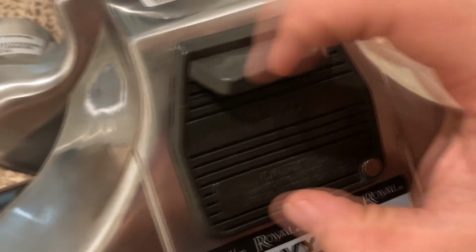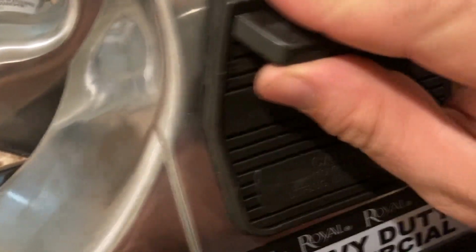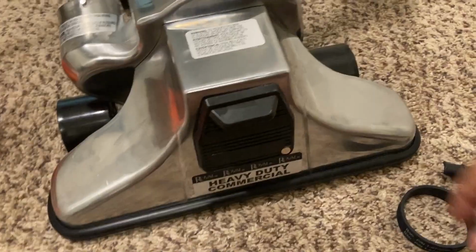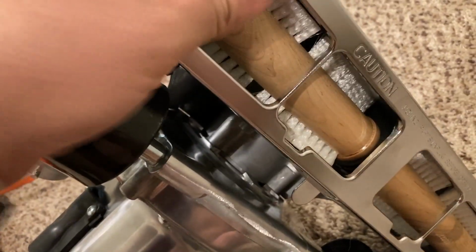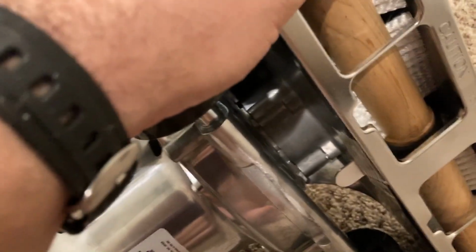I was hoping that this one would have the what they call the adjust-o-right little deal that goes right in the middle here, and it's got a little nub on it. It basically tells you if the floor nozzle is adjusted properly with the floor for proper suction. I know I can just buy one, but it would have been nicer if it had just come with it, I guess. So we got one belt, as you guys already saw. At the business end, full wood brush roll, non-replaceable strips. I would guess that there's ball bearings in this brush roll, but I don't know that for sure.